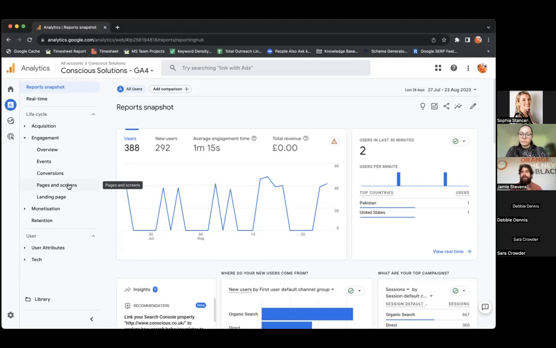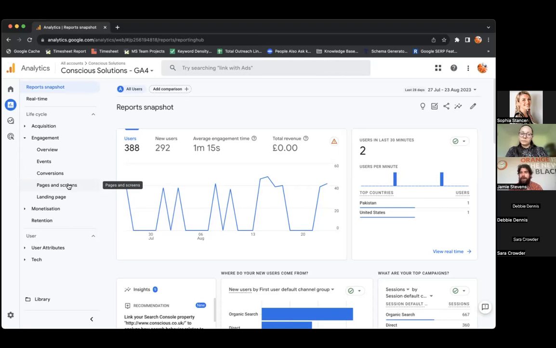So the main thing is that everything is an event. Whatever you do on the website, there's not really such a thing as a page view. A page view is just another event. But that gives you a lot more information on how users interact with the website. Before, on the old version of Google Analytics, if you wanted to track how far someone scrolled down a page or what they clicked on, you would need to add a lot more code. Now a lot of these things are built into Google Analytics right from the beginning.